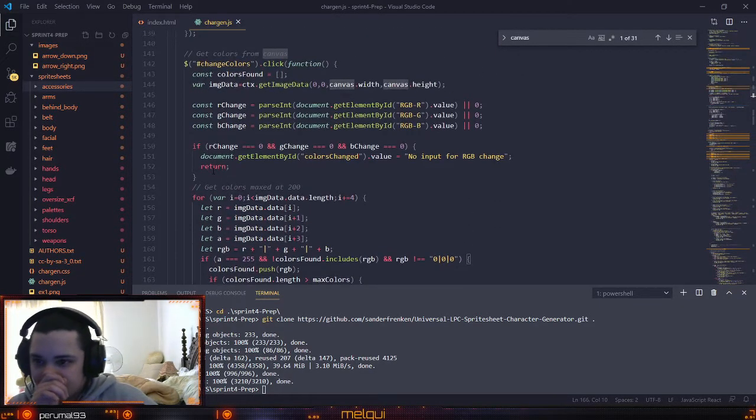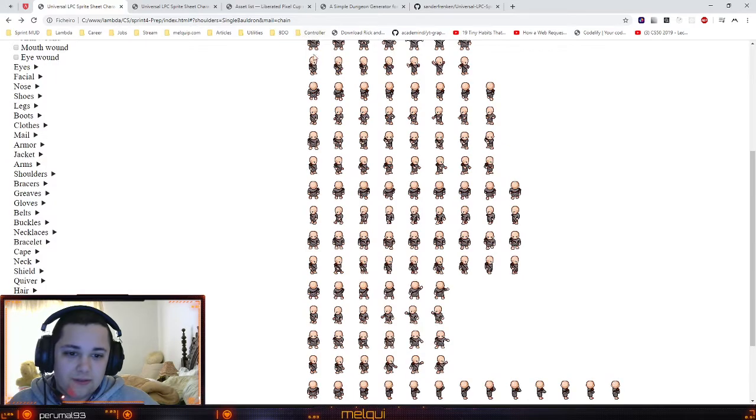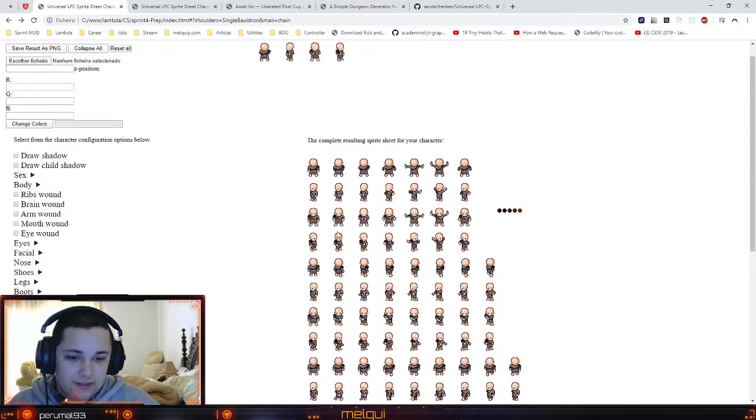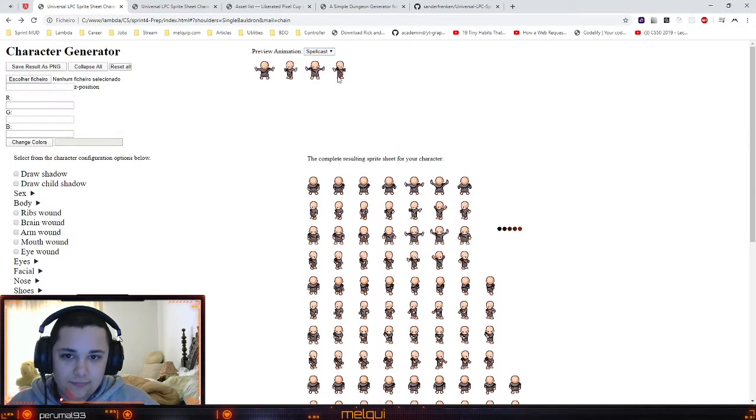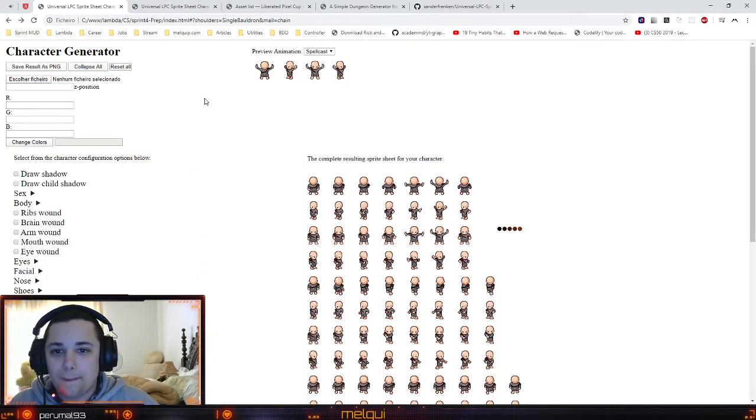So let's see, for the game I'd like to have this thing here, and only this portion, not all of these images. So let's focus on this. Let's see if this is actually separate. Yeah, it is. So that's good.